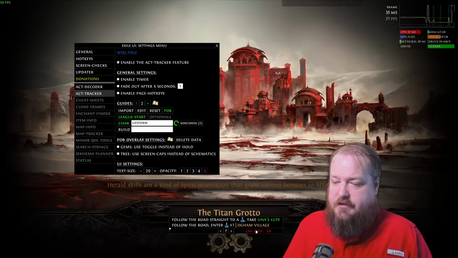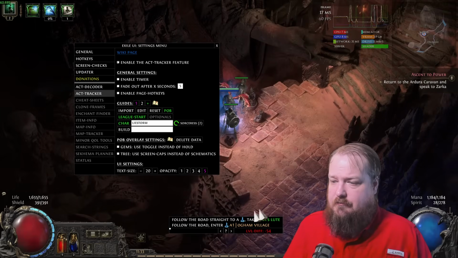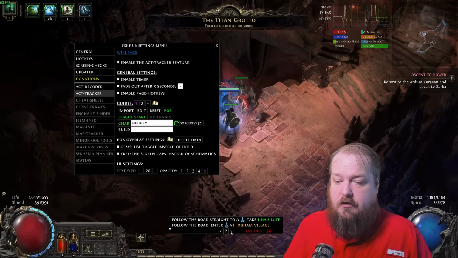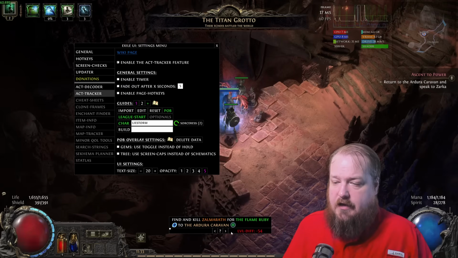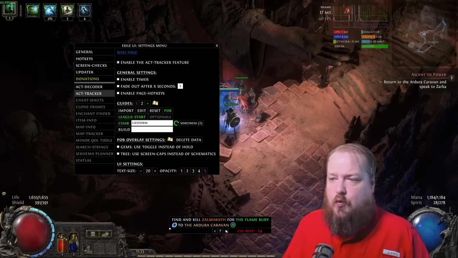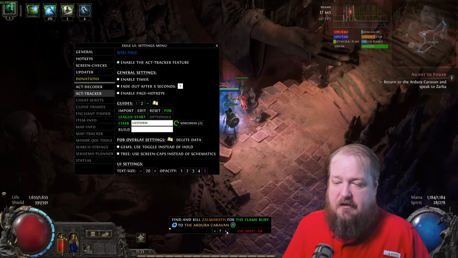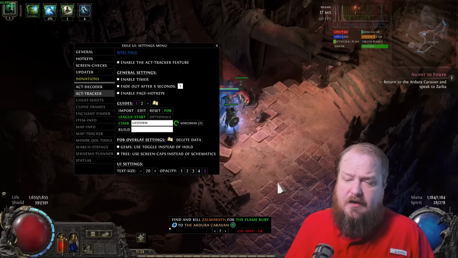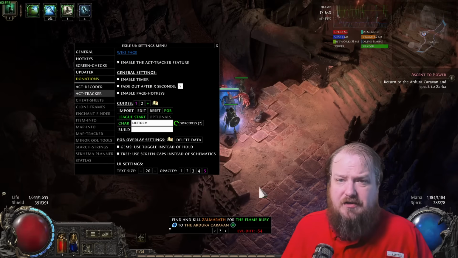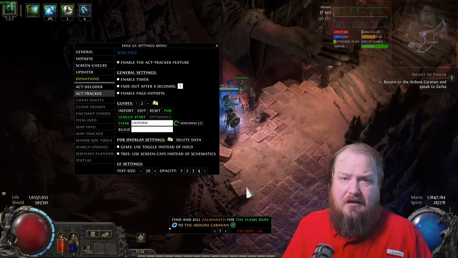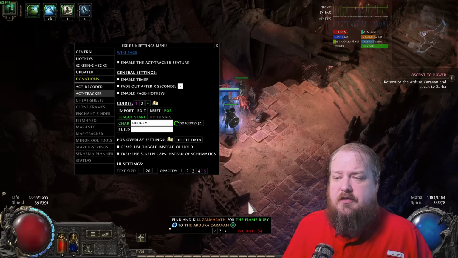And you want to catch the tracker up to where you are, you can hold the right arrow and it will skip right to what zone you're in without having to click the arrow over and over again. It's a very useful tool. I like using this in Path of Exile 1 just to prevent me forgetting the trials and stuff like that. So I'll definitely be using it in Path of Exile 2.